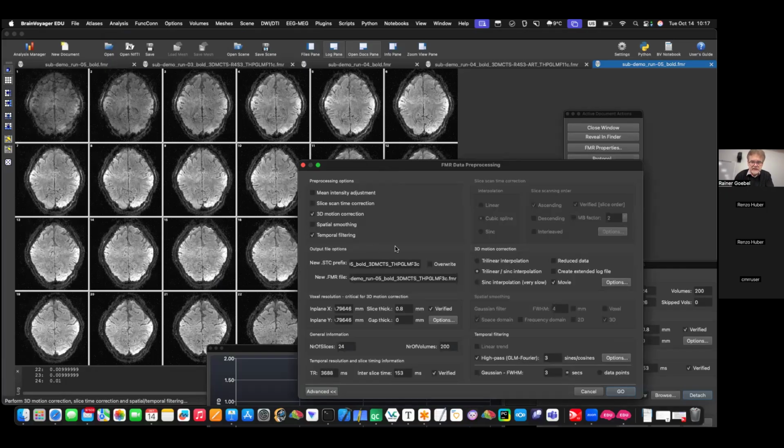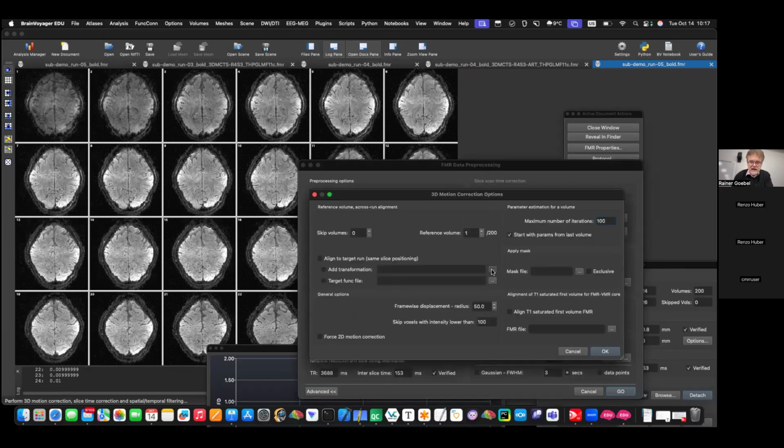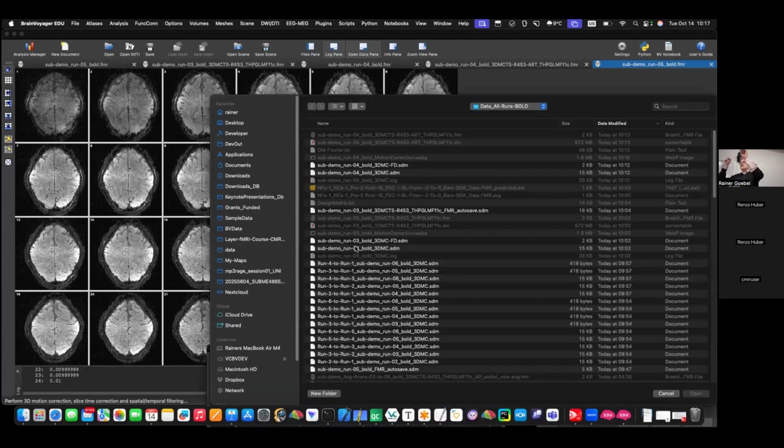Then here, we go to options and we browse, because that's our logical run 3, run 5. Where is run 3 to run 1? Run 3 to run 1 is here. It says logically it's run 3 to run 1, but it's your real run 5 to run 3. Okay?